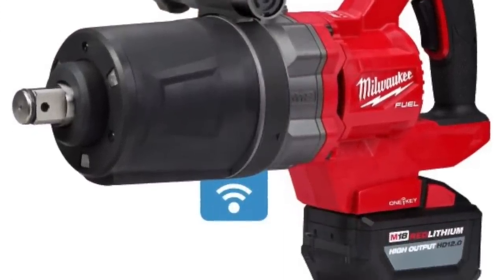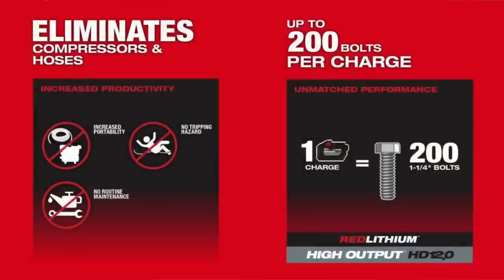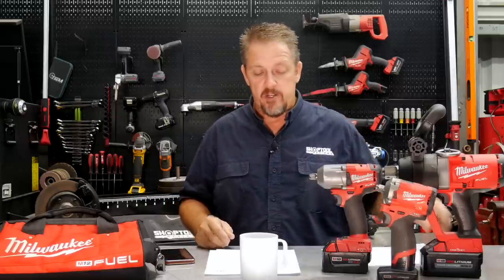You get a one-inch friction ring with a through-hole, four-mode drive control, variable speed up to 1,200 RPM, and up to 1,440 impacts per minute. Tool length is about 18 inches and it weighs about 24.5 pounds with the battery. Note that the D-handle carries only a two-year warranty, not the typical five-year warranty you get on smaller tools.